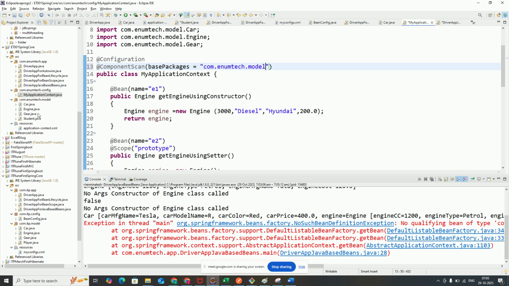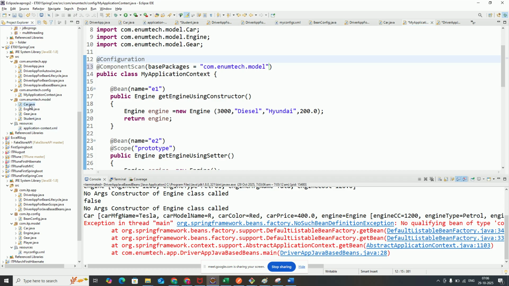So you are telling which package, which package is the student package? So it will tell the IOC container, please scan these packages, because they might contain some component classes.